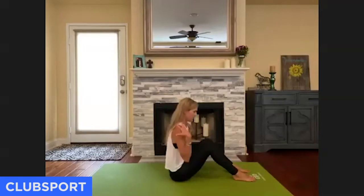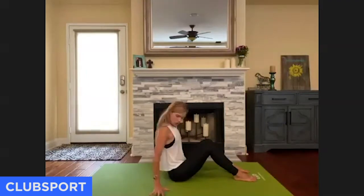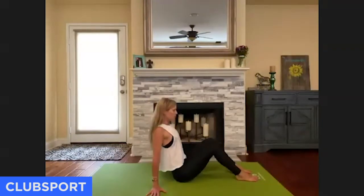We're going to first do a shoulder opener for this exercise called back support. So, I'm first going to start with my hands out to the sides a little and find a lift. Find where you can open up your chest and engage the back of your body. Walk the feet a little forward. You don't want your feet too close to you because we're going to lift the hips up.